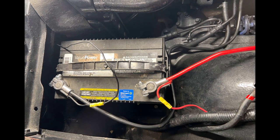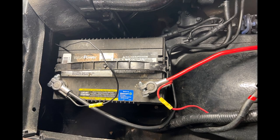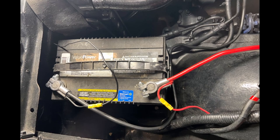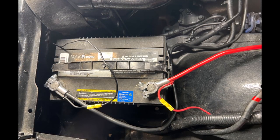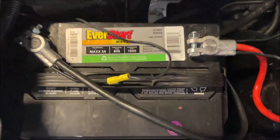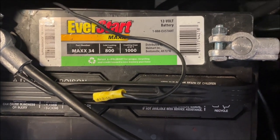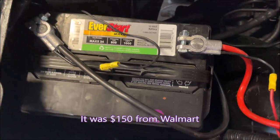But even after adding a grounding strap and things like that, the battery tested good, but it still was very weak cranking, and I didn't want to mess around with it. So my next step is to replace the battery and the alternator. That would 100% for sure make this thing really, really roadworthy and durable. As far as batteries go, what I wound up getting is an EverStart. This is their 3-year, which is their most expensive line of batteries: 1 year, 2 year, 3 years. I got it from Walmart.